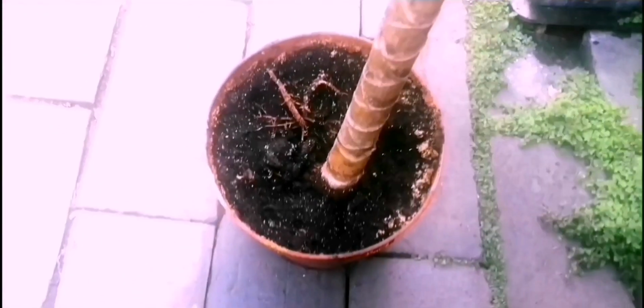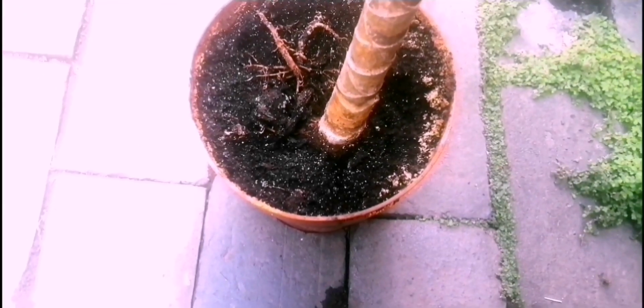This marginata is really nice, and in the sunshine the stems look white, but the leaves look a bit pale and few and far between. So how do you give them a radical root replacement? Well, here's the plant outside, and I'm just about to show you how this works.